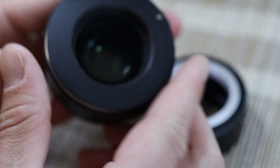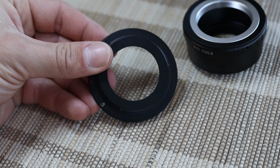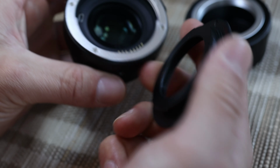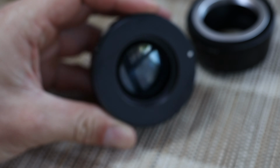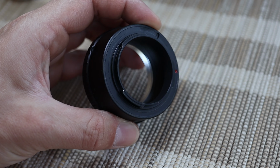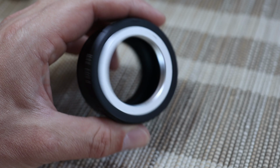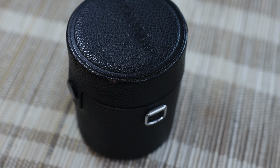To be able to use this speed booster, I have an M42 to EF adapter. So it's just the basic little ring that screws onto the M42, and then that allows me to mount it onto the EF adapter. The other mount that I have is just the M42 to EOS M adapter. It has no glass elements, and this allows for a 1.6 times crop factor.